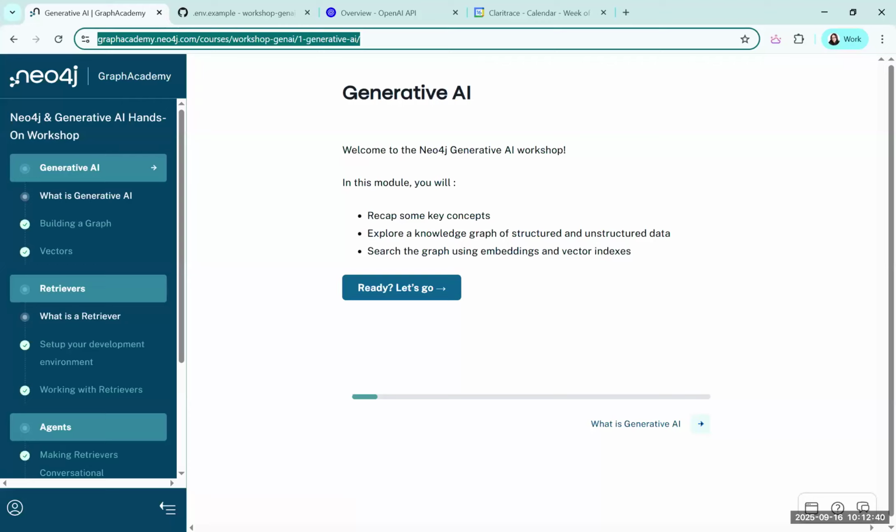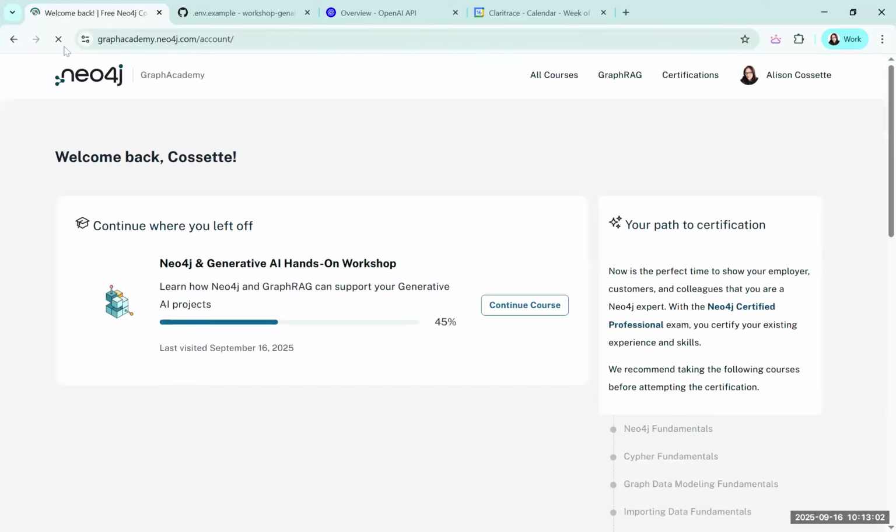I am here with Neo4j, and I am going to be walking you through how we get structured data and unstructured data into a GraphRAG system so that you can run your agents. What's pretty exciting about Graph Academy at Neo4j is that we have a ton of free courses and free workshops available. This workshop is usually 2 hours, so I'm going to give you the compressed version, but it will be available to you at any time.